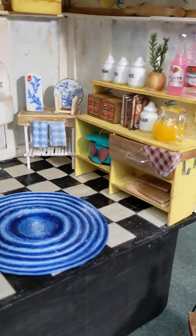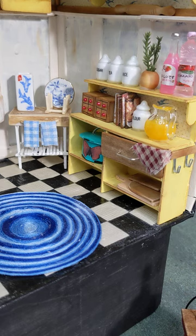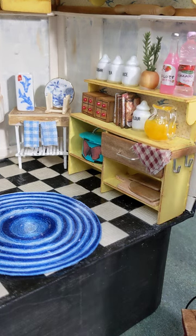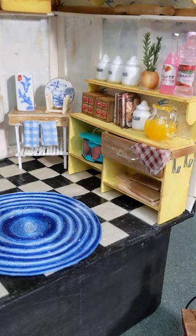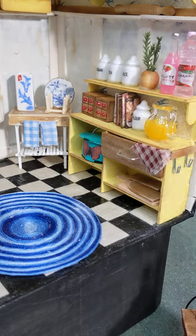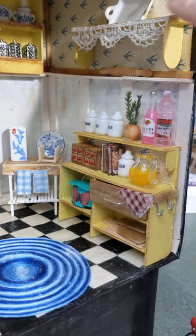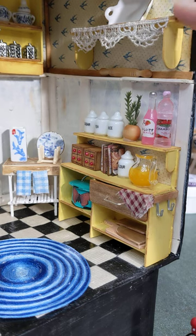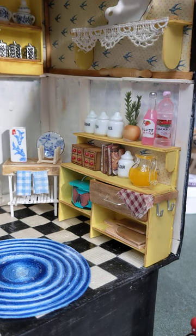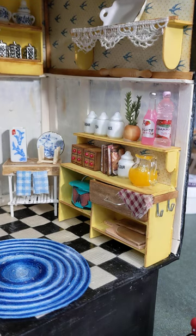I made some cookbooks which I'm quite happy with — I used advertising papers that you can get from Temu and Amazon, used for junk journals. I found ones that pertain to baking and kitchens and thought they were really cute. This little hutch I made, and a lot of these items I bought off AliExpress. I made a little shelf and glued lace on it. I put matchsticks up here so I could lean things on without them falling off, without needing museum wax.